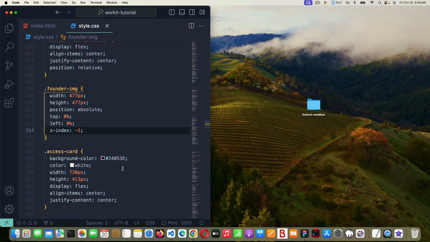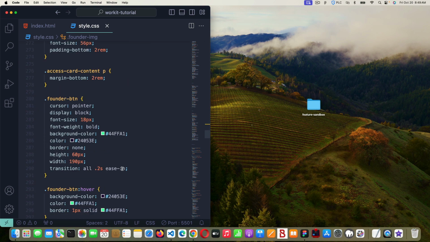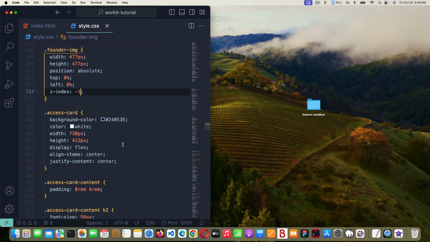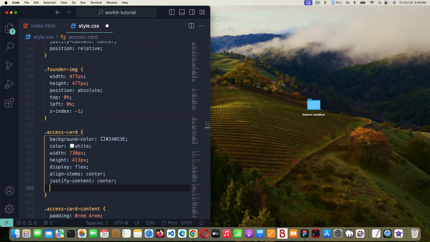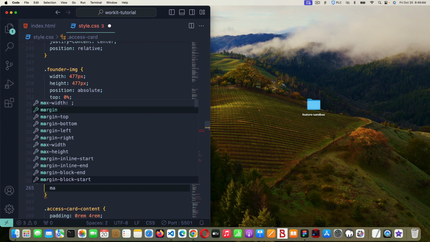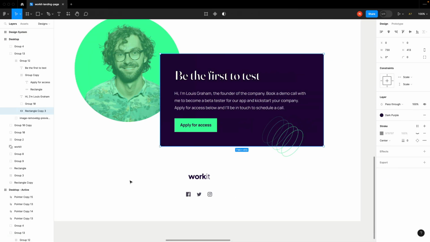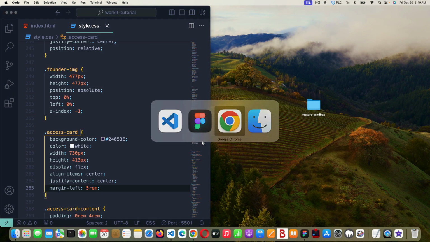Let's say I want to move this over, our test card or access card. Say margin left 5 rem, and that should just push it over and out of the center.